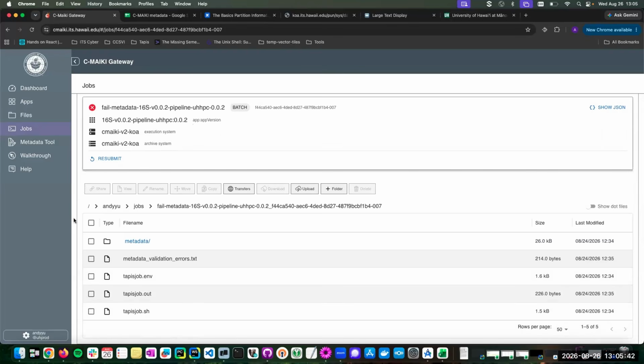So very generally, you have 1,246 files, but only 36 of them have a corresponding metadata entry in your metadata file that we are looking for, if that makes sense. So anytime you have a job that's come out, whether it's completed successfully or failed, the first place to look would be here at the Tapis job output for a general overview and summary.